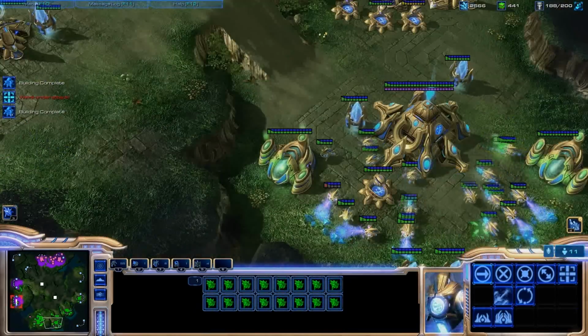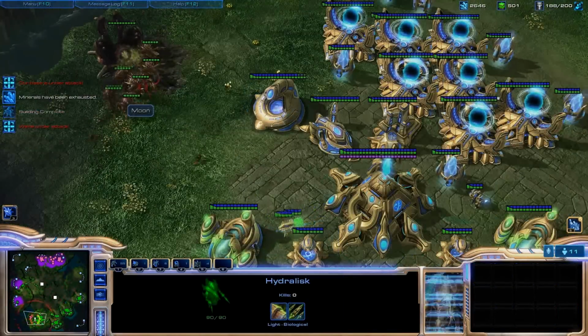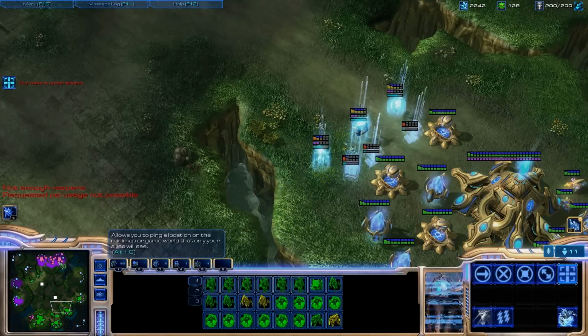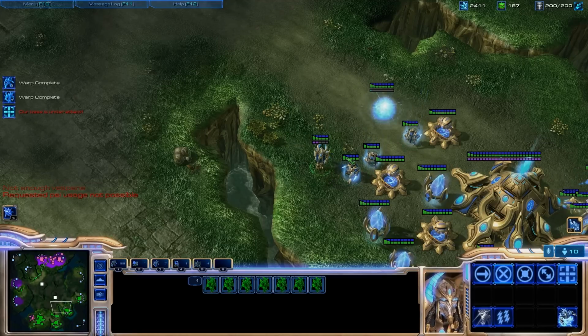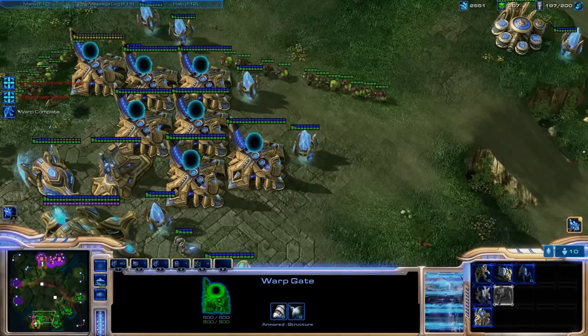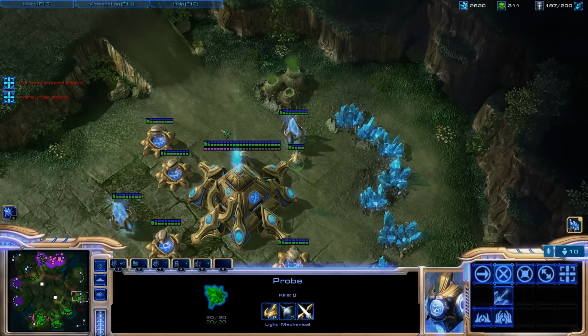And oh no, a Nydus Worm coming up inside my main base. This is not something I expected. So my opponent here is going straight for my production facility, going straight for my gateways. And seeing as how all my forces were already outside of my base, I've decided to just go in and take out my opponent's bases as well.